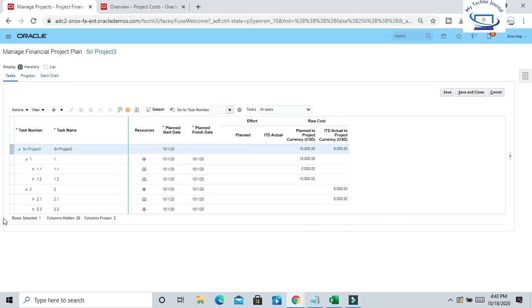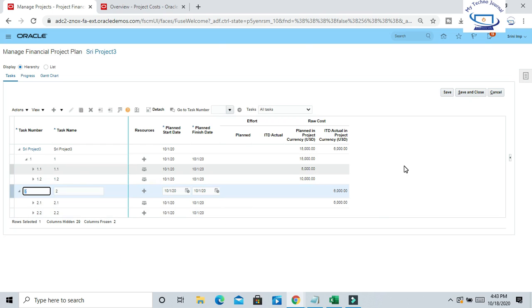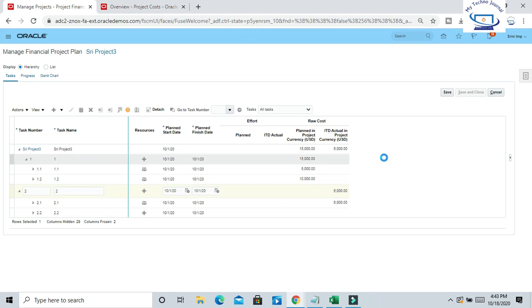Whatever cost transaction you have created, you can see it is visible against that particular task 2.1, 6,000. Save and close.